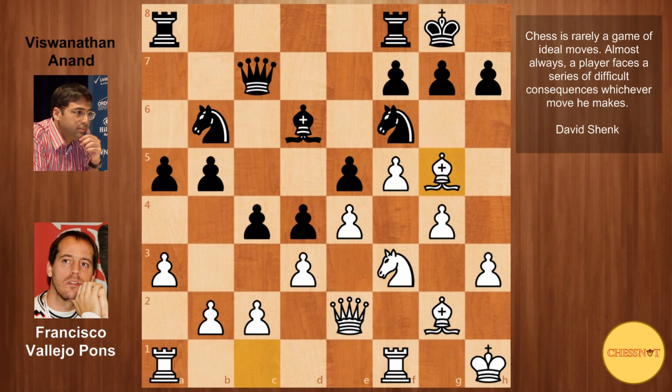Anand pushed c4, and here another mistake from Paco. He played bishop to g5. So instead a move like knight h2 would have been a much better decision, keeping the option of g5 alive. If g5, immediately this would run into knight h5. So knight h2 was definitely a move to consider, but Paco played bishop g5.